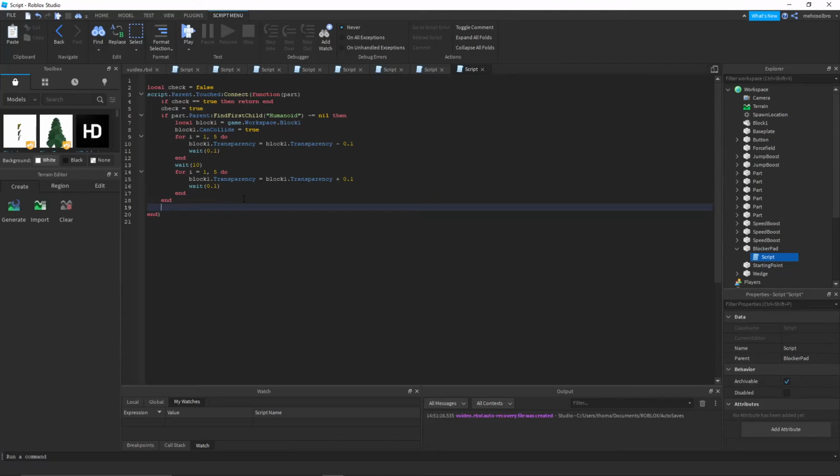Also, just to make this look a bit better, this is optional, but you don't need to do this. I'm going to make it change color while you aren't allowed to press the button, while pressing the button won't work.